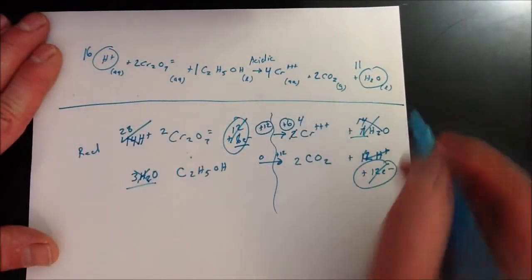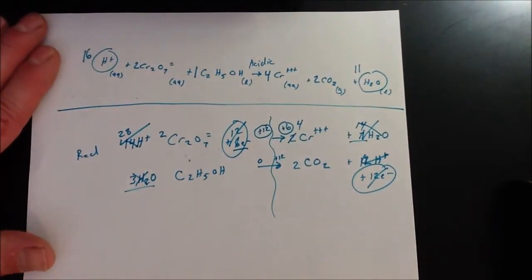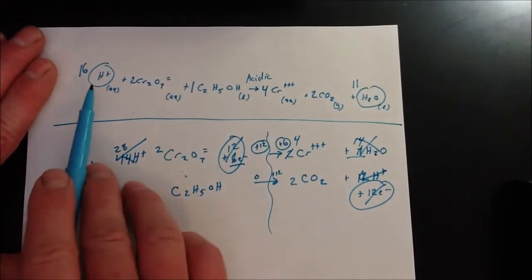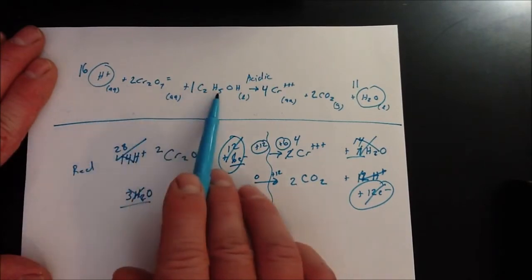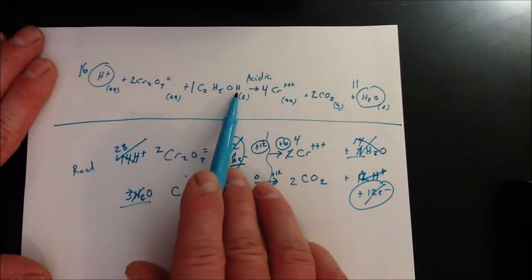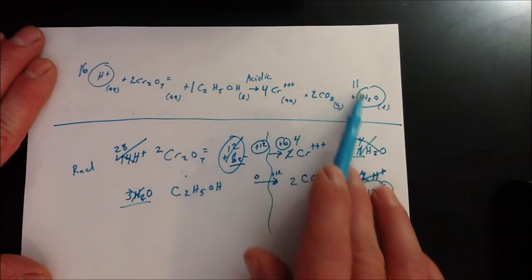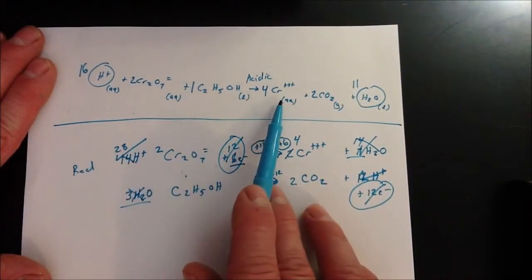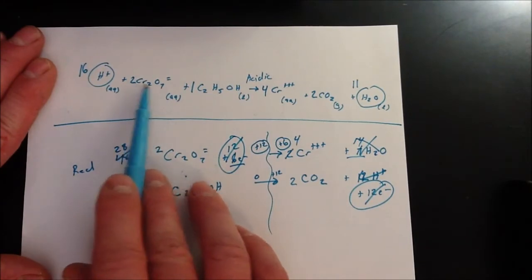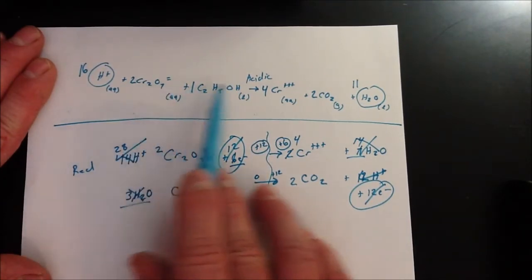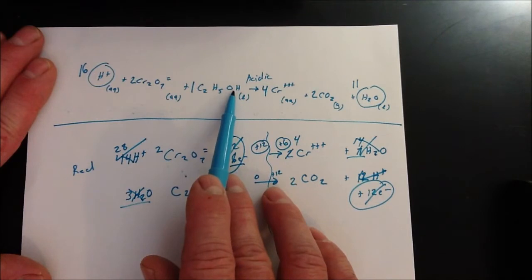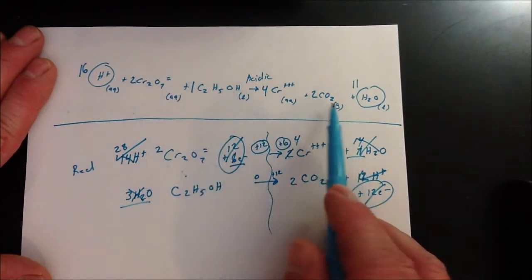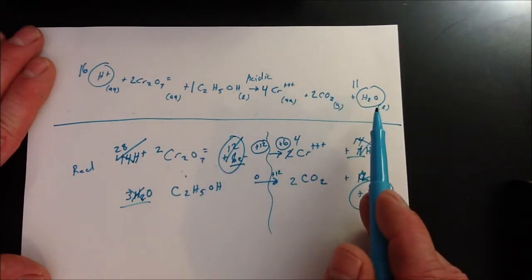So here is my balanced acid redox equation. I'm going to check my work here. I see 16 hydrogens and 6 more for a total of 22 hydrogens. And then on the product side, 11 times 2 is 22. 4 chromium, 14 oxygens plus 1 more makes 15 oxygens. Here I've got 4 and 11 for a total of 15.